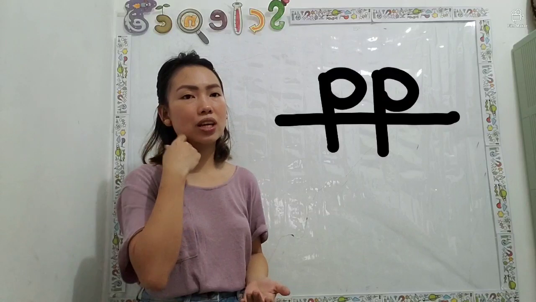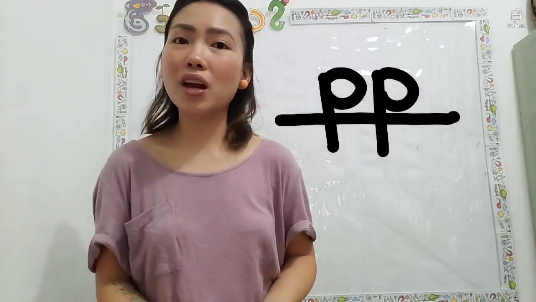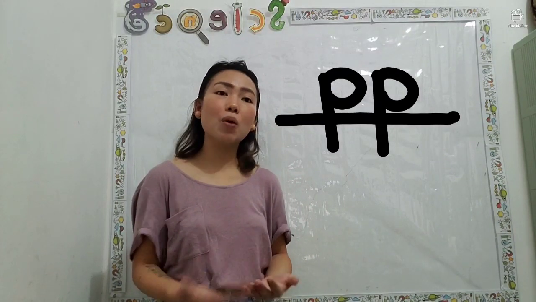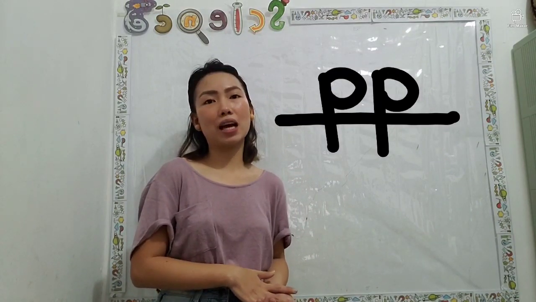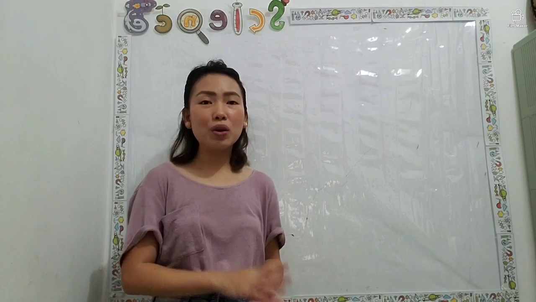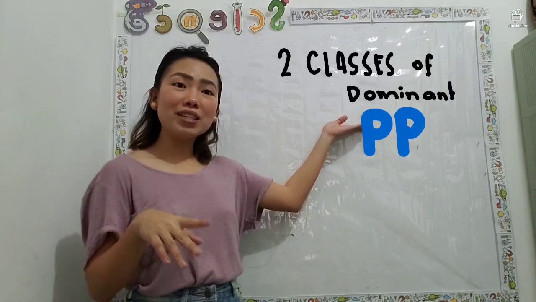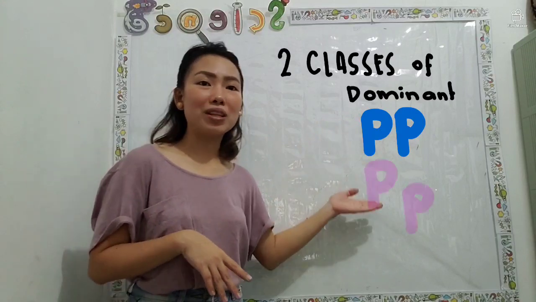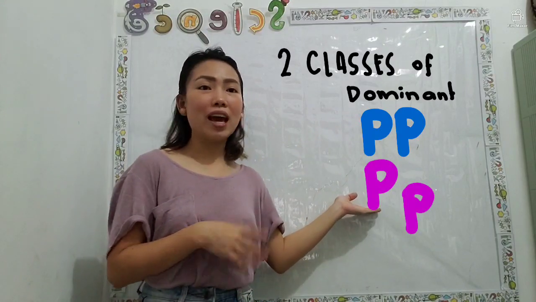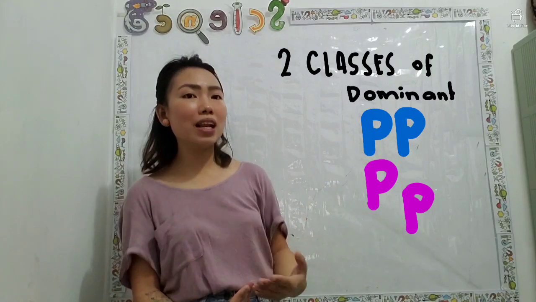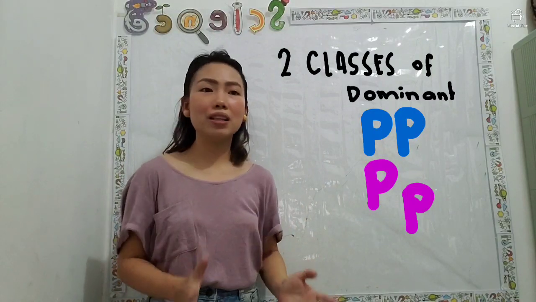Kahit hindi na natin siya lagyan ng homozygous because we have no other letter for the recessive. Sadyang dalawang maliit na letra lang para sa recessive. While we have 2 types of dominant, one is homozygous and the other one is heterozygous. Hetero means magkaiba. Kasi isang malaki at isang maliit na letra, ibig sabihin magkaibang letra sila.